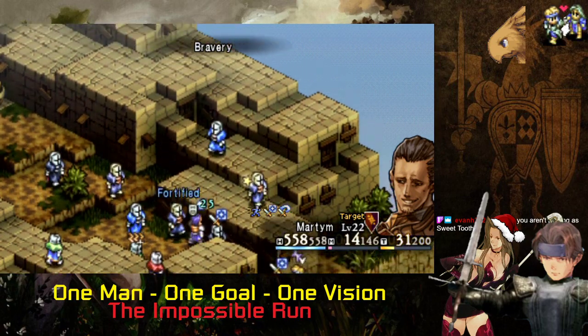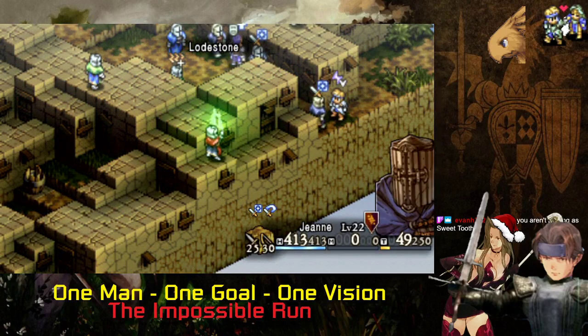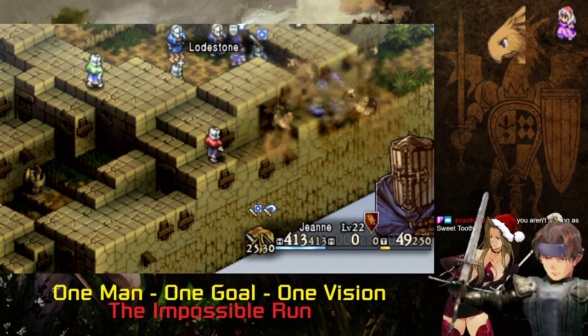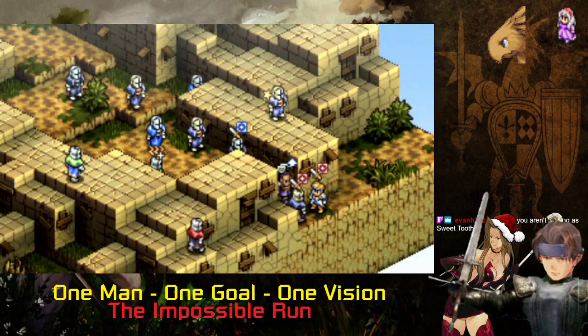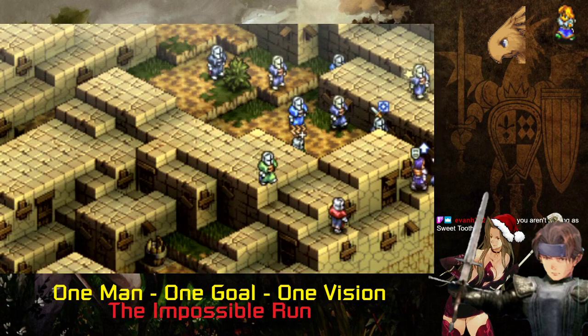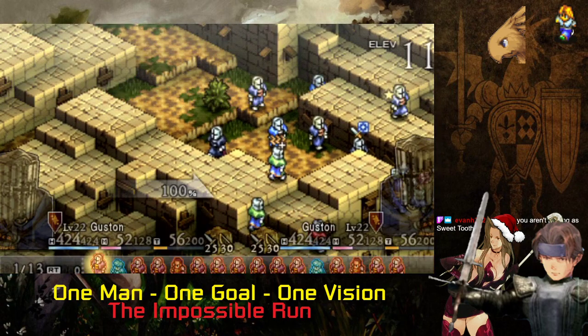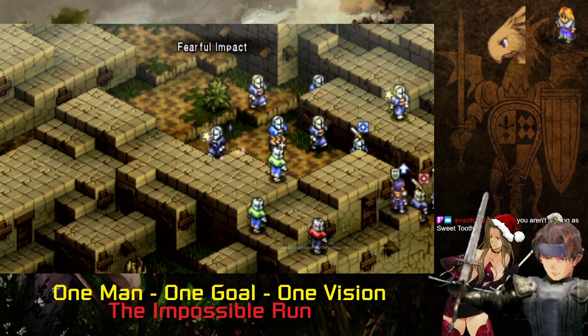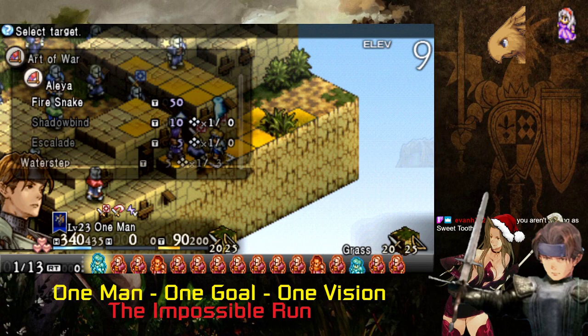Let's see. Who else has barricades at this point? I think it's just Knight that has phalanxes. The only other one that has actual barricades is going to be the... what the hell? Words are not working today, apparently, but Fusilier. There we go.